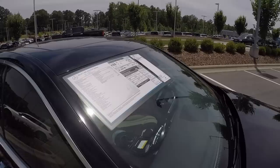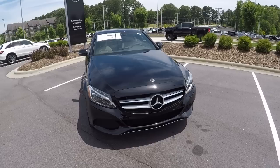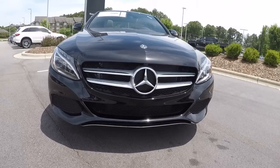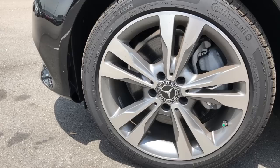This is the 2018 C300 4Matic sedan and this is the non-AMG or sport trim level car, as you can tell by the rims. Starting with the exterior — even though it doesn't have the sport AMG trim, it still has a pretty aggressive front fascia. It's got wide openings for the grilles at the bottom, which are closed in but still look good, and the grille itself also looks very nice.